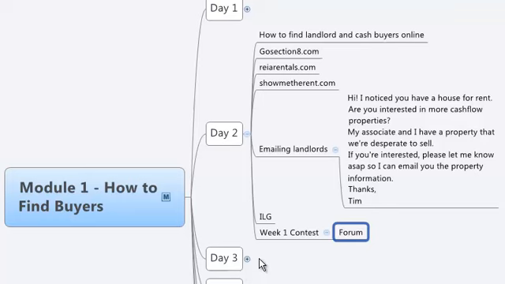October 3rd, I believe. By the end of October 3rd, whoever has the most landlords or cash buyers say yes, I'm interested in your properties, that person will win the week 1 contest. What you're going to win is that my staff will do research and get you a list of all of the landlords and cash buyers in your market area and give it to you for free, as the prize for your hard work and your commitment in this process.